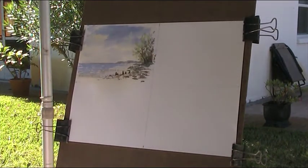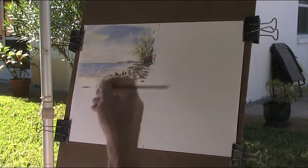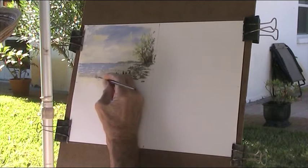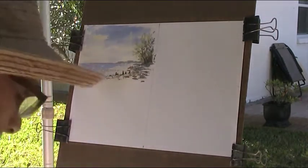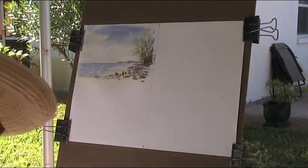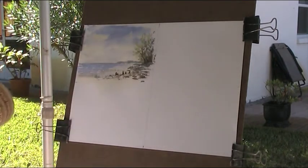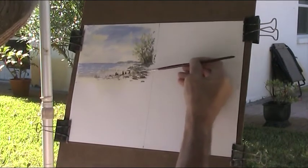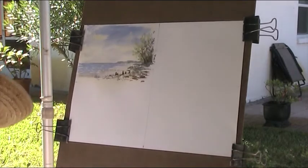Right. Okay, that's not too bad. Just a quick impression, isn't it, really? Let's put a bit of signature on it. Signature here. Oh. A bit warm in there. Bit of green.